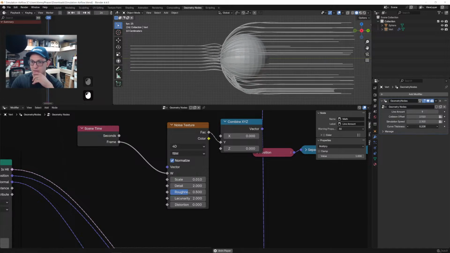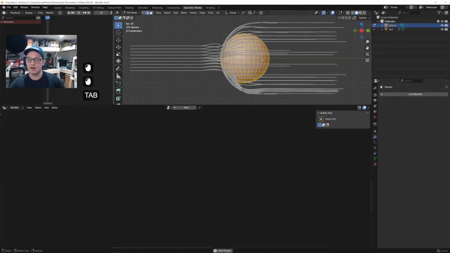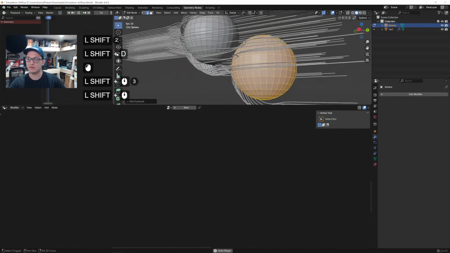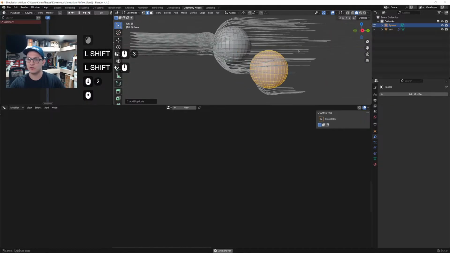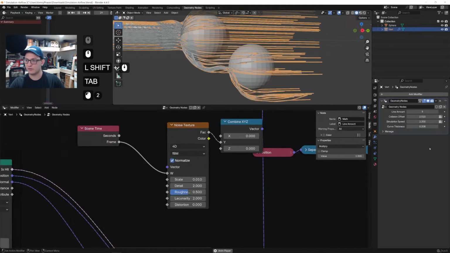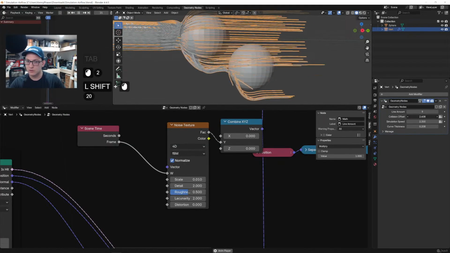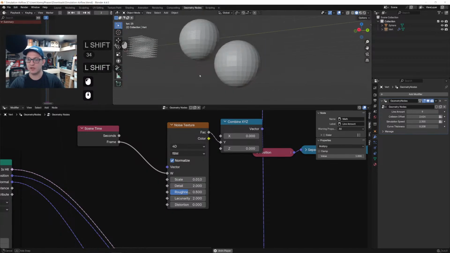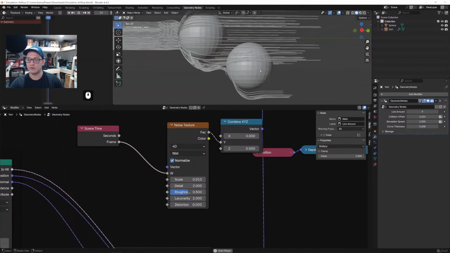Curve thickness, I'll reduce that a little bit. And then I'm going to duplicate my object and see how it's affected in real time. Ooh, looks like my curve offset might be a little bit too little. I want the offset to be a little bit more. That looks pretty good. I feel like we're getting a decent offset there.